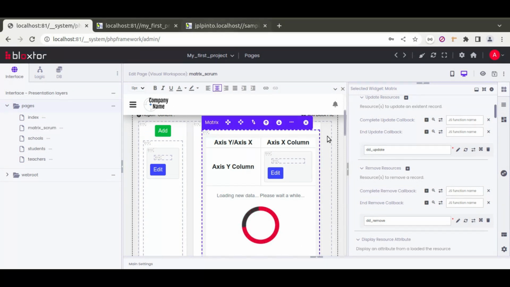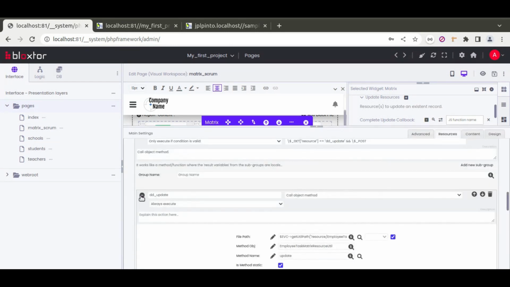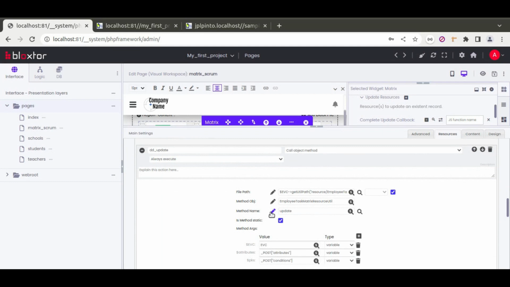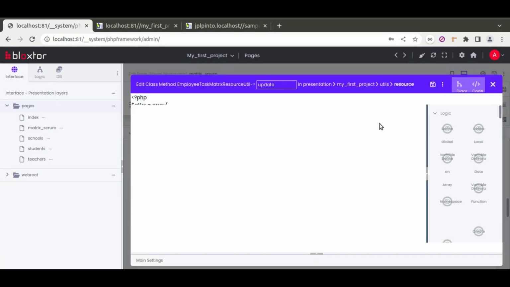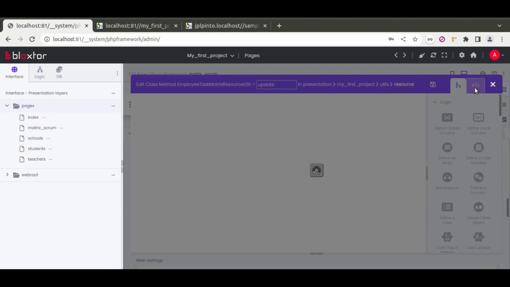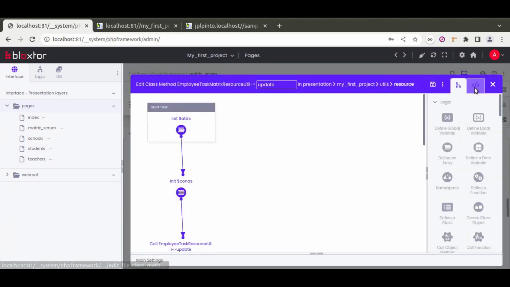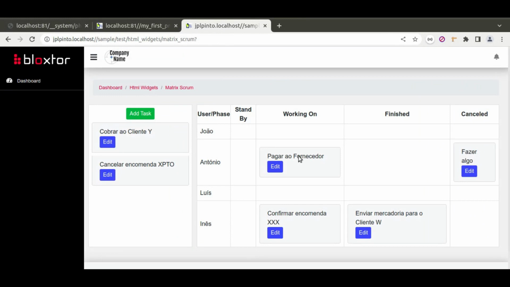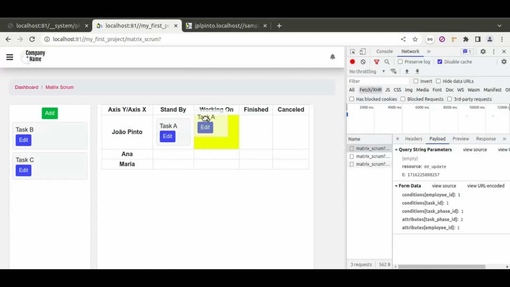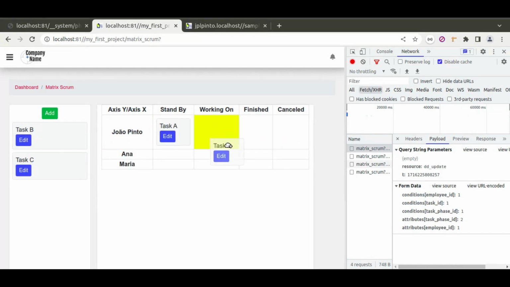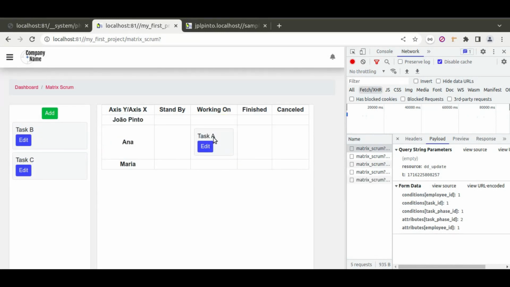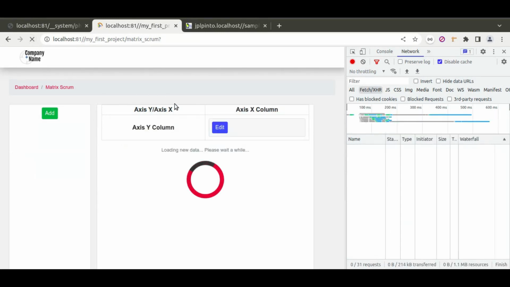So the reason why it's not working is because there is something missing in the DD update code. Currently when we drag to the same employee it gives an error, but if we move to another employee it works fine, as you can see here.